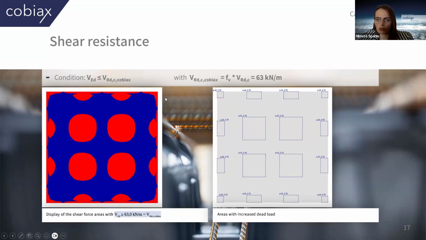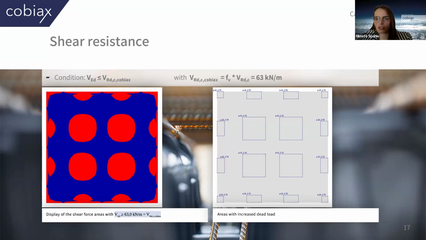So what we have to do is that just in those small areas in here, here, and here, we have to apply the load that we reduced before. That was, for example, 2.7, I am just supposing. And then we run the calculation again, and we will see that bigger red areas will show, and those were the last ones; we will not change anything anymore. So those red areas will be the solid areas in our slab, and those blue areas will be the areas where the Cobiax void formers will be placed.